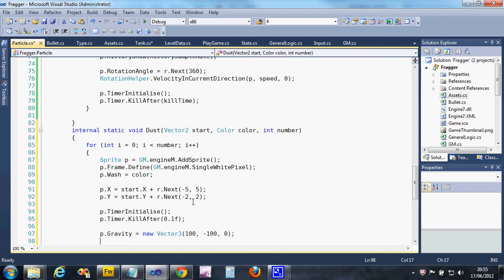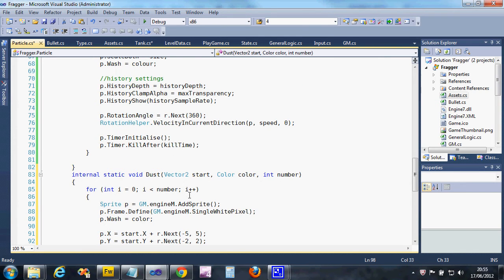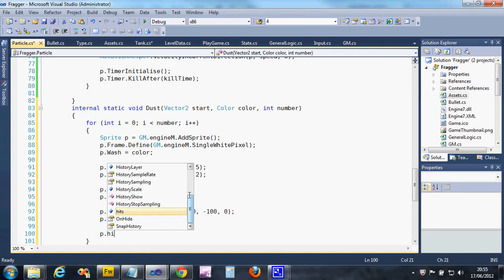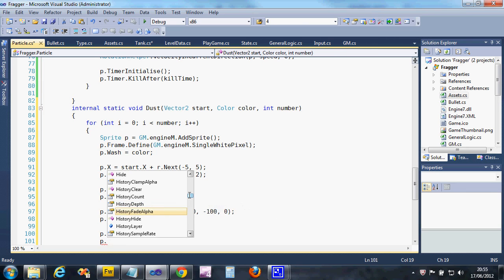Okay, now in order for this to work I need to have some mass, so I'm going to set the mass to 100,000 tons, for each one of these particles, just to make them move. It's not real gravity, it's just a simulation. I need the history code, so I'm going to put some history in, p.history depth equals 10. I don't want too much history. Fade.